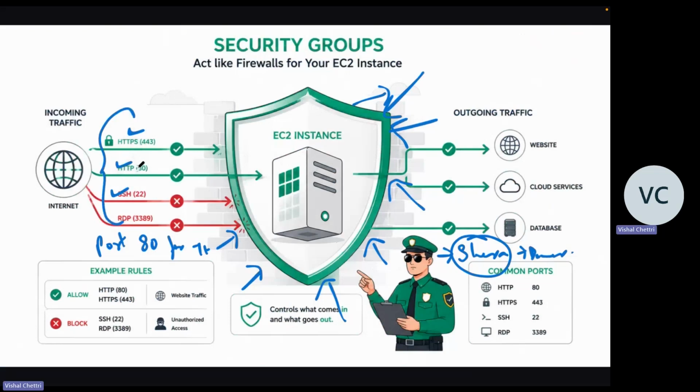Never and ever open port 22 to 0.0.0.0 in production. That is telling the world, come, please try to hack me. Understood? 22 to 0.0.0.0. Never do this because you are telling the entire world to come and hack me. Always restrict SSH to your own IP addresses. Security groups are stateful. If you allow traffic in, the responses automatically go out. No separate outbound rule is required here. Okay. I believe you understood about the security group in EC2.